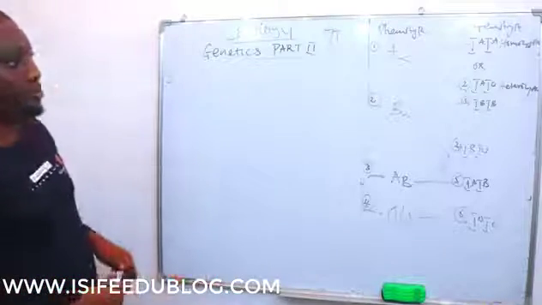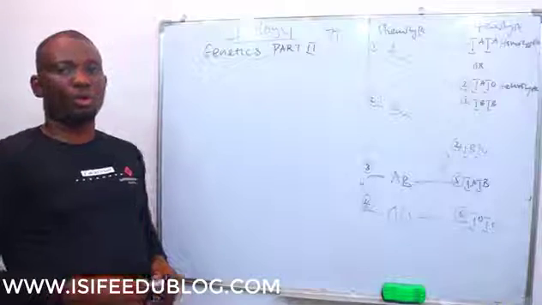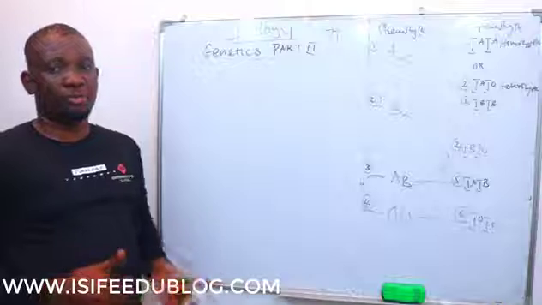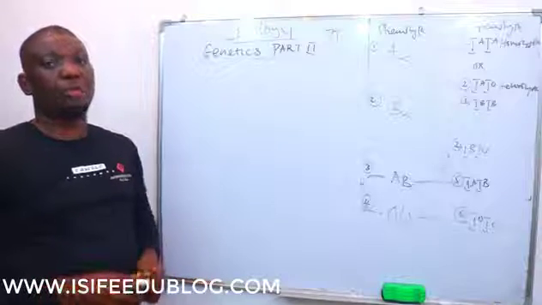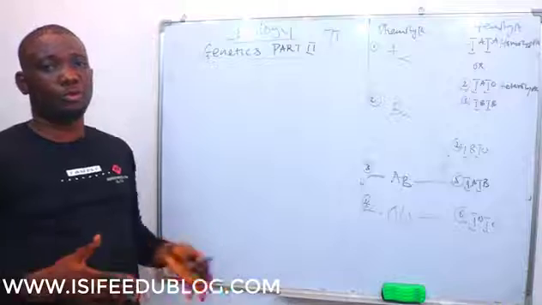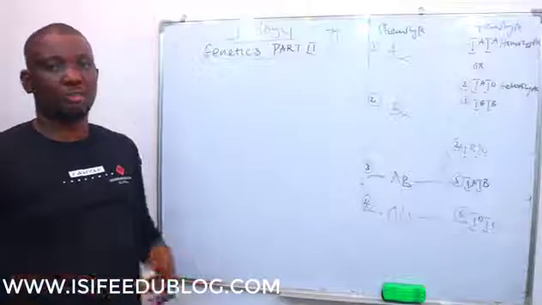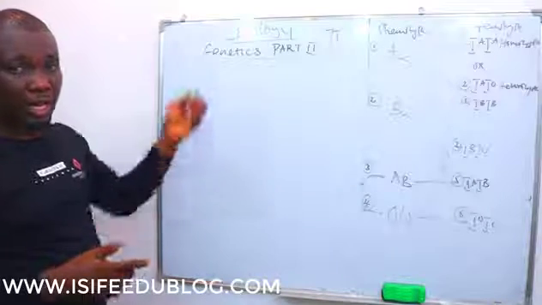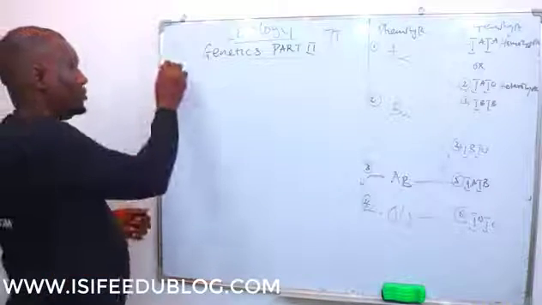But I will tell you that it's possible. If a man of blood group A actually marries a woman of blood group B, it is possible that their child will be blood group O, but it can only be possible if both parents are heterozygote for those blood groups. Heterozygote, maybe having an IA and IO, or IB and IO. Yes, if I should demonstrate the cross, I would like to start from the phenotypical ratio.